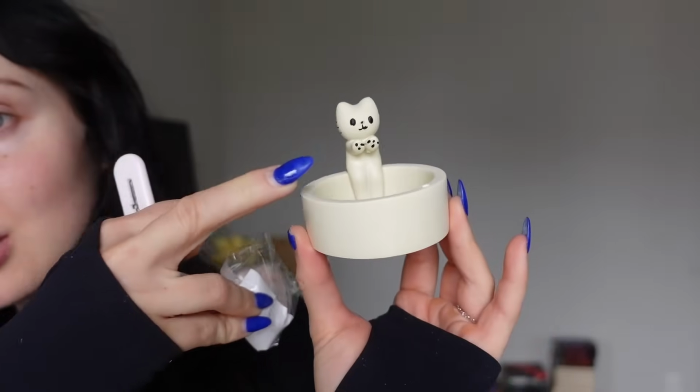You know when you're on Amazon and it just starts recommending things you might like? Always gets me. The quality of this is a lot lower than I was hoping. But you just put a little tea light in it. The proportions also seem off. I swear the cat to dish ratio was different in the picture. No effort was put into the painting job of this. Good things start with meeting the light. Okay. He's warming his paws on the flame.